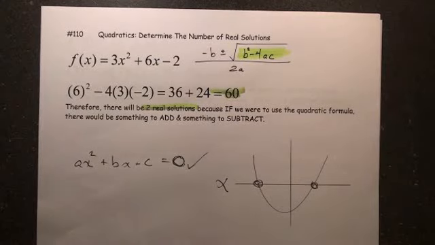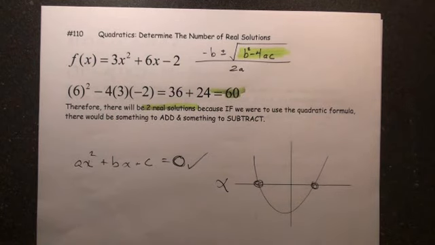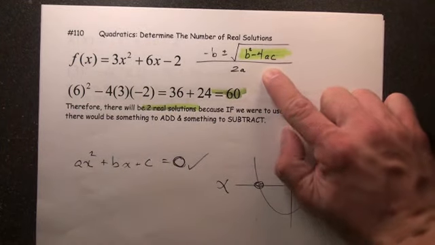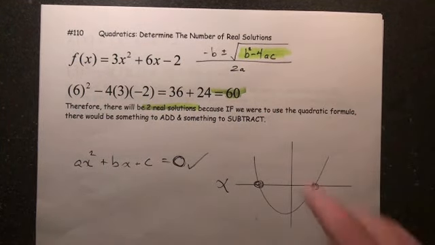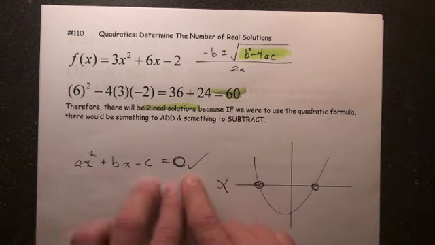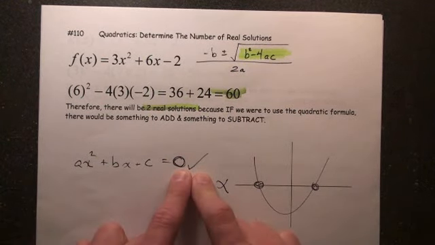Video number 110, quadratics, and determining the number of real solutions, or the number of real zeros. Before we get started, let's remind ourselves of what the quadratic formula is and what it does. This is the quadratic formula. What does it do? It solves quadratic equations set equal to 0.